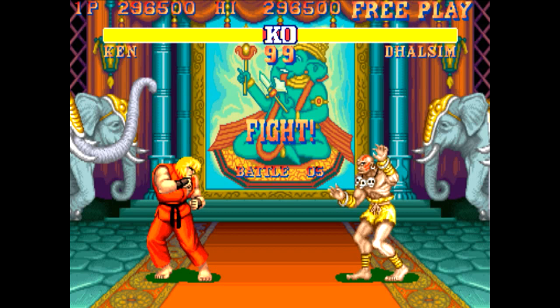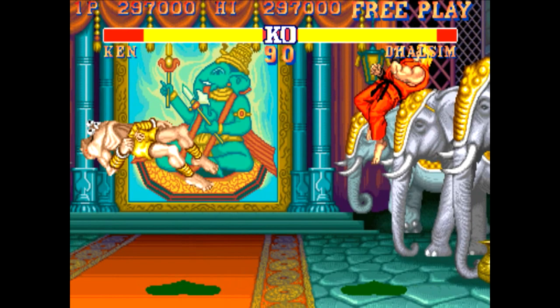Oh damn! See, when I always fight against Dhalsim, I always do a Dragon Punch straight away because he's not trying to attack you, and then he'll end up punching into your Dragon Punch and doing damage to himself.